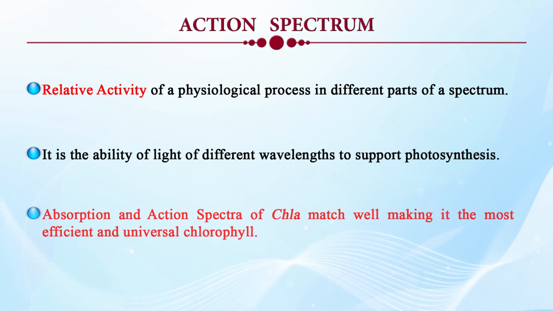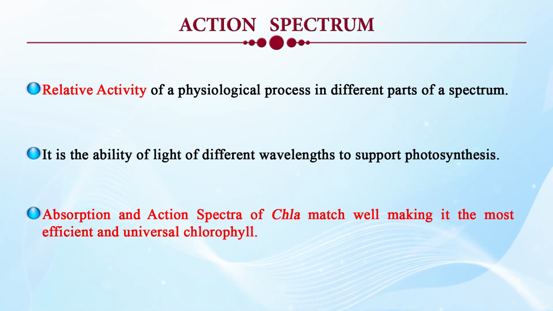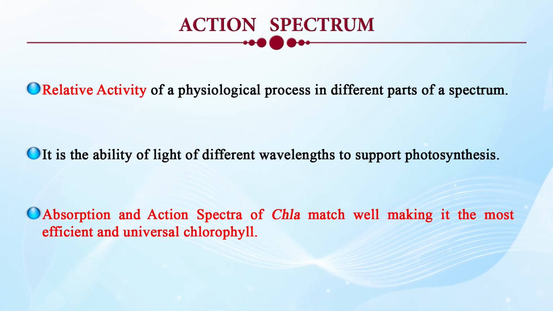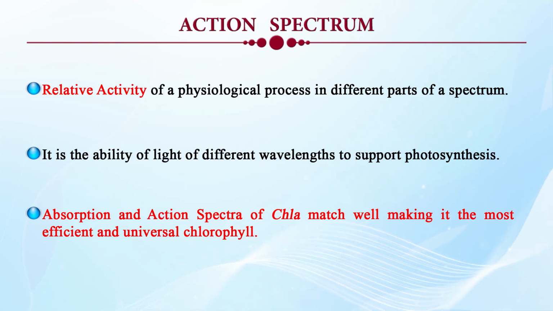The important point is that merely looking at the absorption spectrum is not enough, because every pigment will absorb one wavelength or the other. It is very natural, but then it is important at which wavelength it is actually working. So, the relative activity of a particular physiological process would be at a particular wavelength, and the graph of which is called the action spectrum.